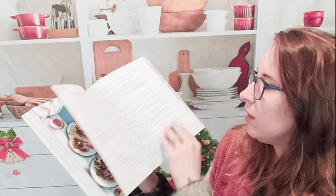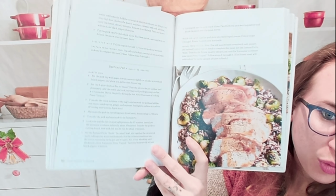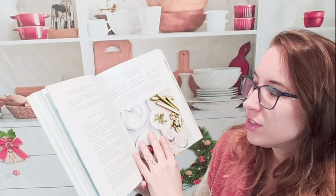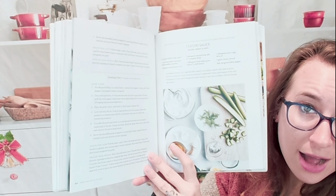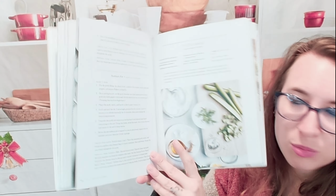Next, we have another really beautiful recipe here. I need to get the name first. A maple glazed pork tenderloin with Brussels sprouts and wild rice. That is super perfect for fall. Ooh, this looks like a tzatziki sauce that you can add to some recipes. This is a Cuban style pork panini. Yum.